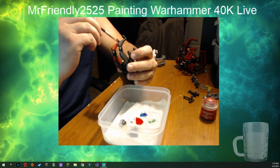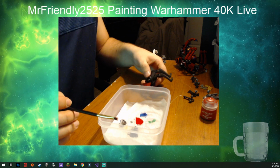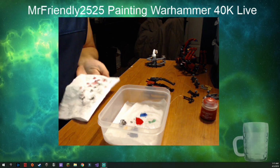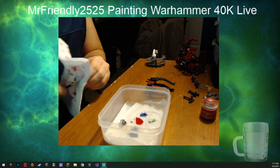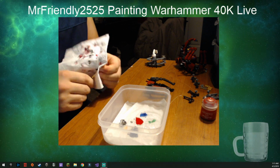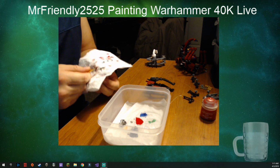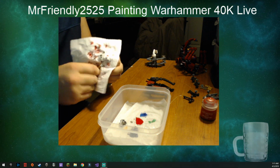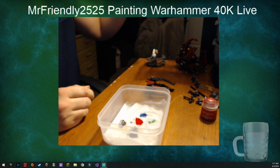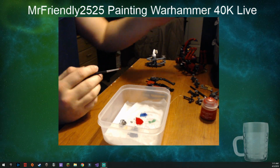I mainly play Dark Angels or Tau, so I don't know too much about the Necrons. Right now the army I'm trying to build is Eldar, though I should have got orcs, because nobody I know plays orcs, and I've never seen anybody play them. I want to try it. At least nobody plays orcs in my area, which is annoying. Y'all need to get out and play some more.